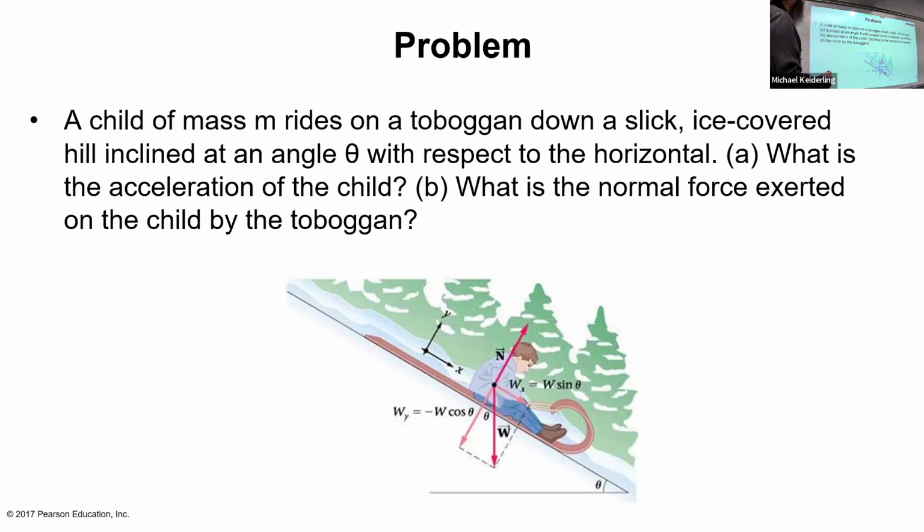So since this is all figurative, the trick here is we're going to work this out in a coordinate system. This is how you solve problems on a slope. You work it out in a coordinate system that is tied to the slope and not to verticality. So you set y perpendicular to the slope and x up along the slope. That makes it easier to solve these problems because you usually know what the weight is. So you can break the weight into x and y components compared to the slope, and that'll let you find out what the normal force is and what the force along the slope is.